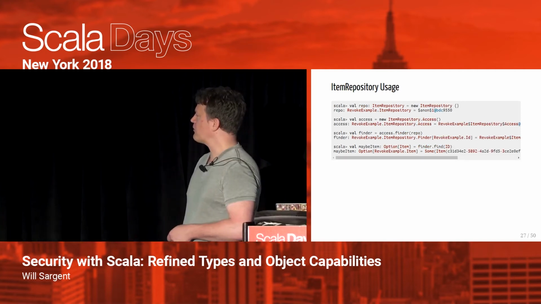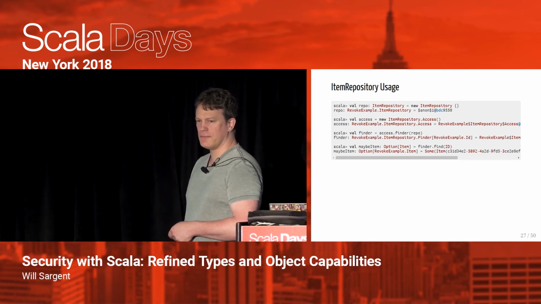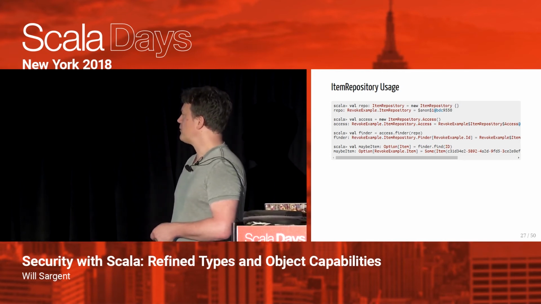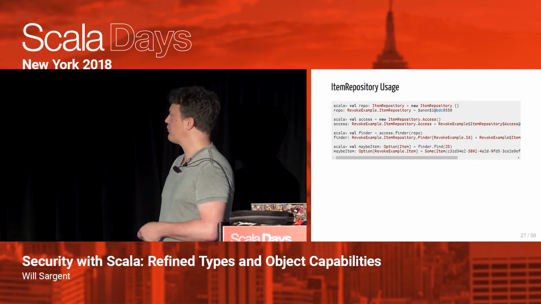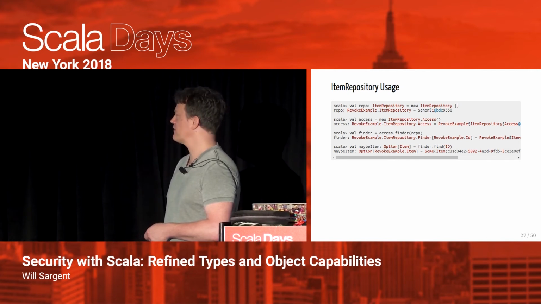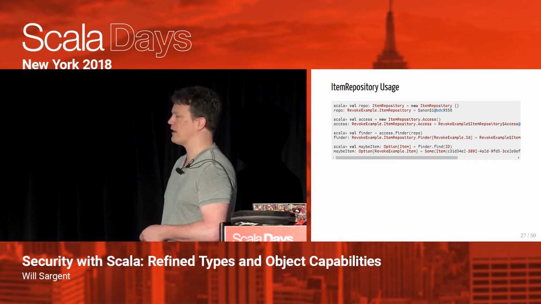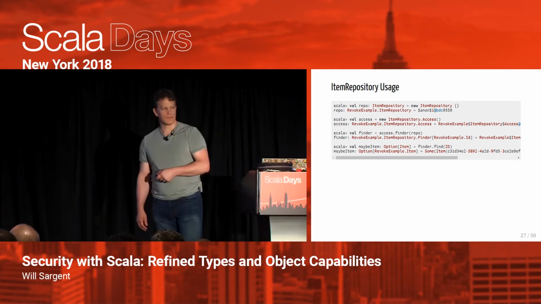So when we actually invoke item repository here, we do the same thing. We create the resource, we set up access, we ask for the capability that we want, and then using the capability, we get the thing that we actually wanted. So here we're returning the item, but we're not actually going through the resource. Okay, make sense so far? All good.